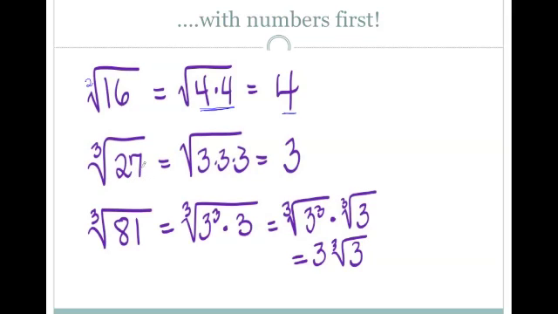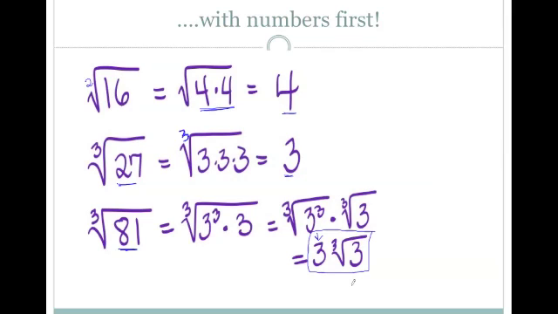Likewise, the cube root of 27, again you're looking for groups of 3, and 27 is 3 times 3 times 3, so that gives you the cube, oops, that should have a cube root there. The cube root of 27 is 3. Now the cube root of 81 is not a perfect cube, but you can find a cube in it. So 3 cubed is 27, as we showed in the example above, times 3 gives me 81. So the cube root of the 27 is 3, but I'm left with the cube root of 3. So that would be my final answer.